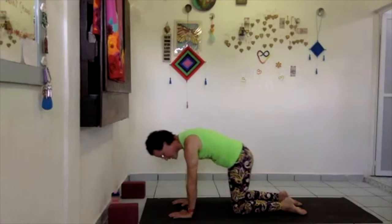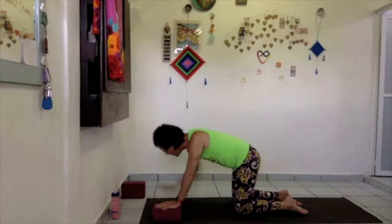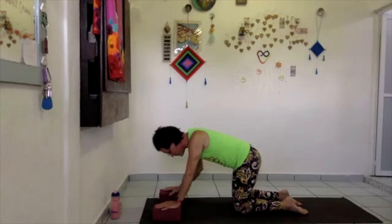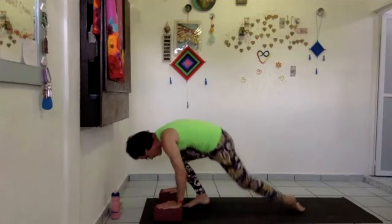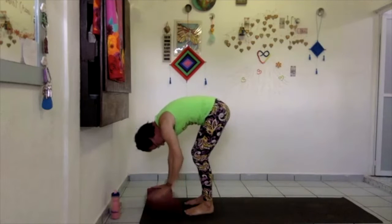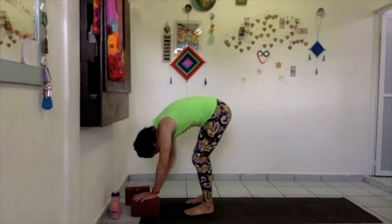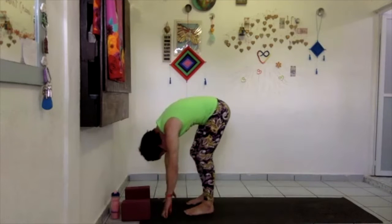And after the next exhale, let's make our way to forward fold. I'm going to use my blocks here, give myself more clearance between torso and the floor to step one foot forward and then the other. And hang out in your fold. Soft knees, heavy head, heavy arms. Sway back and forth, alternately bending and lengthening. Sway.